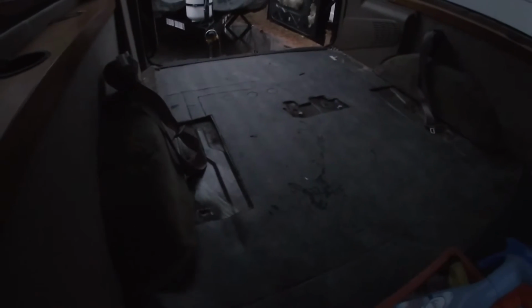It's pretty nice that this black foam's down on the floor. That's going to make a little less insulation I need. This floor is in great shape still. There's no rust. I just got to plug the holes from where the seats were. But other than that, that's it. It's actually turning out, hopefully, cross my fingers, to be a pretty decent job. I'll get some floor put back in here, and we'll work from there. We'll get some cabinets put in, get a little bed put back in here, and make it just a weekender.